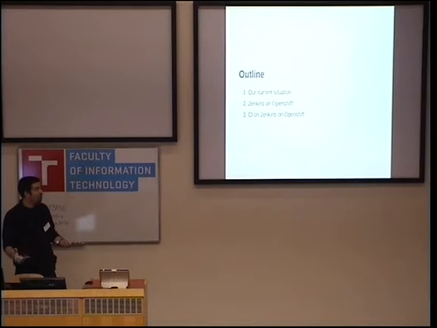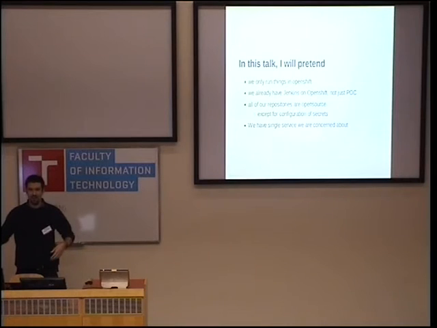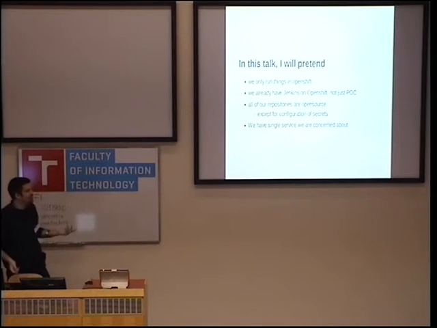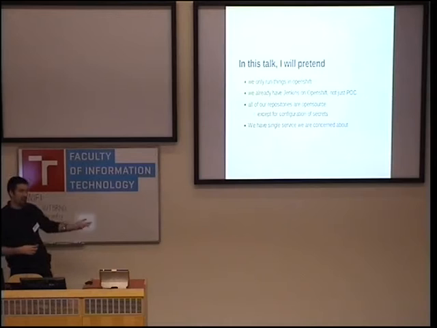We'll talk about, I will do a lot of simplification, so I will pretend that we only run things in OpenShift. In reality, we have large SaaS Chef-orchestrated deployments, but I don't think you would care that much if I spent 20 minutes talking about that. You might assume that I'm talking about stuff that actually really works. It doesn't work that well, but you should be able to run it because we have a lot of these configurations on our public GitHub. I will assume that all of our repositories are open source, even though we do a lot of our development behind closed doors. This is slowly changing, but the repositories I will show you are, of course, already open. And I will try not to show you any AWS secrets or something like that.